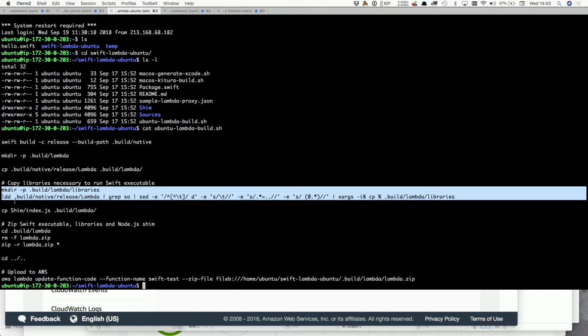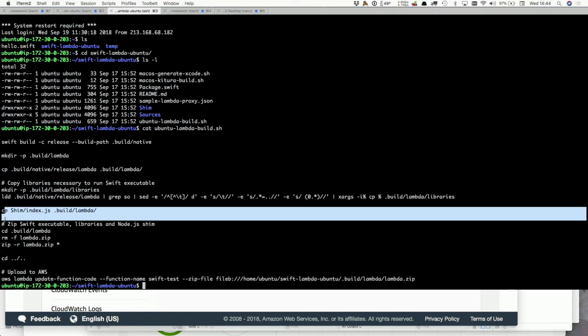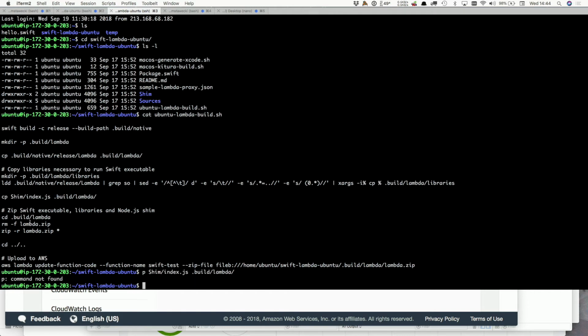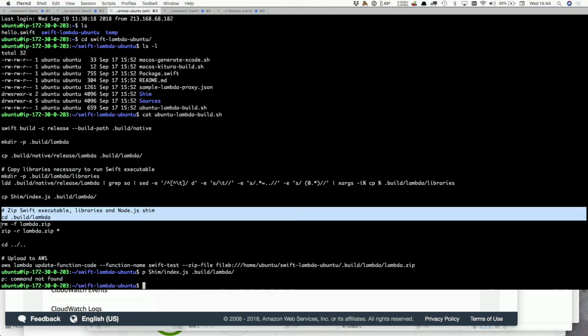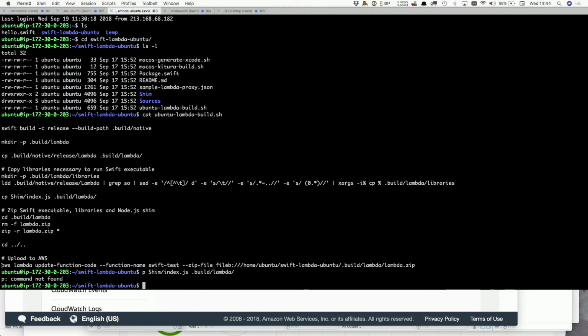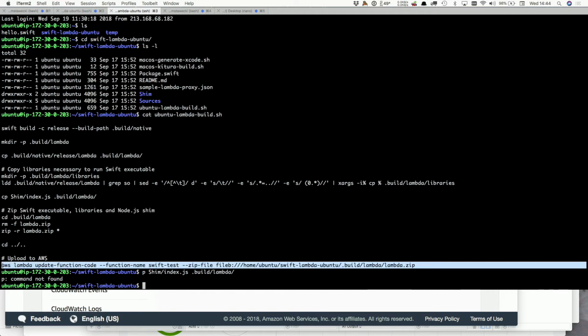As I mentioned, AWS doesn't have any Swift runtimes, so we have to ship it with our applications. As iOS Swift developers, you'll be very familiar with that process. And then finally, I have a little Node.js shim that will then call that executable. And once I have all of this, I simply zip up all of that code, and I can use the AWS Command-Line Interface to upload it to my function.